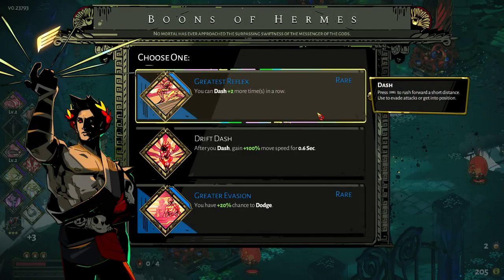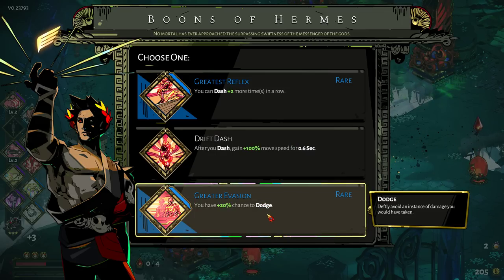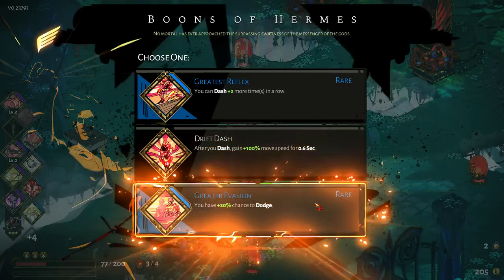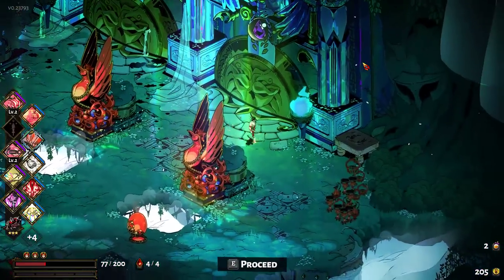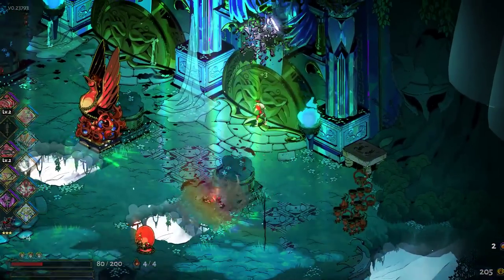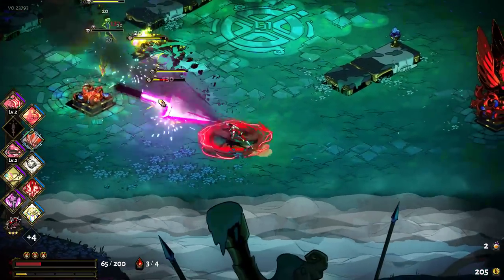Can dash two more times in a row. After you dash, gain 100% movement speed, or you have a 20% chance to dodge. I'm gonna go with the dodge. I'm so worried about becoming dead right now. I know we have 3 death defies, but I don't want to use them until I literally have to.